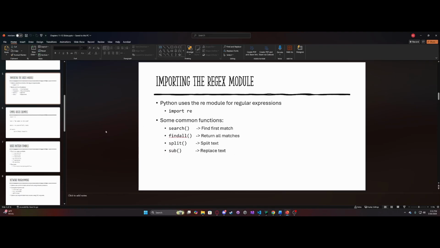These are some pretty common functions that you can use from the regular expression module. When you're working with regular expressions, you'll probably be using a few of these functions, so I would familiarize yourself with some of the more common functions that are available.